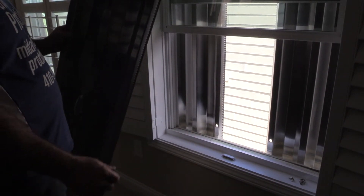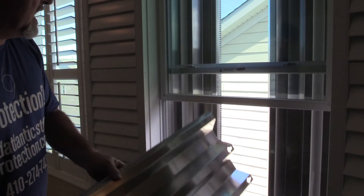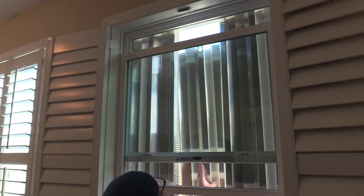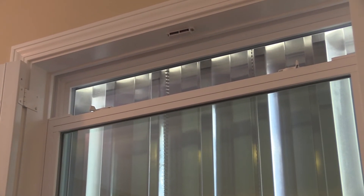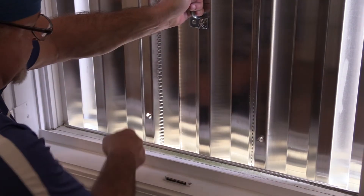The only adjustment you might need is the distance across the window. We're going to slide it through, back down on the knees. At the top we need to make sure the center distance is good — and it's perfect. We slide it up into the top just like that, pull it towards us, and you can see the two studs come through the holes. We'll do that one more time — tucked in the top, pull it to us, the studs come through.